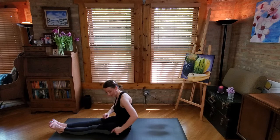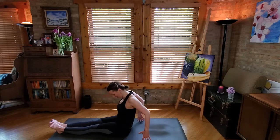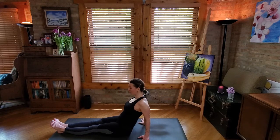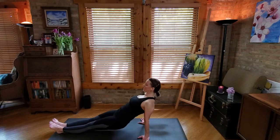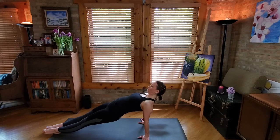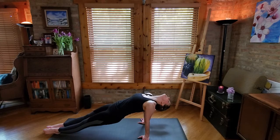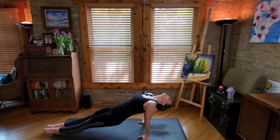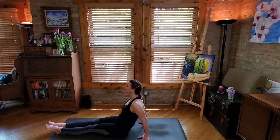Let's take a reverse plank. Turn the fingers out. This is really just for variety in the hands. Plug your shoulders in. So make sure those shoulders are integrated into the upper back so that we can really stabilize as we come up. Lift the hips, stay on your heels, point the toes to the ground, chin in, or head drops back. And sit bones back down.